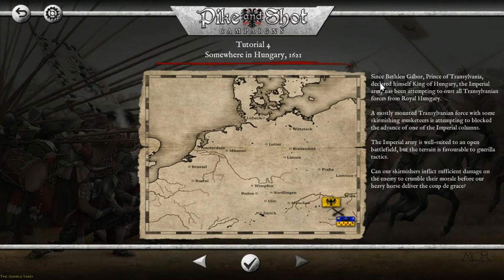Since Bethlen Gabor, we got this group, but somewhere in Hungary again. Remember the earlier tutorial? It was also in Hungary. This same Gabor guy was down there, Prince of Transylvania. Okay, declared himself King of Hungary. The Imperial Army has been attempting to oust all Transylvanian forces from Royal Hungary. A mostly mounted Transylvanian force with some skirmishing musketeers is attempting to block the advance of one of the imperial columns.